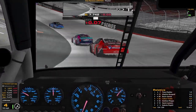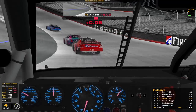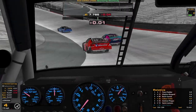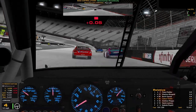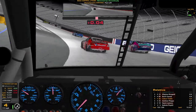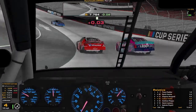Your last lap time was at 15.5. My internet's bad as usual. Ugh. Lap time was 15.6. It's not good right now either. Can't be side by side with anyone right now, that's for sure. I think that would be very dangerous, especially with how tight these Bristol corners are. I want that to go away right now. Appreciate it, man. You've just done a 15.6.